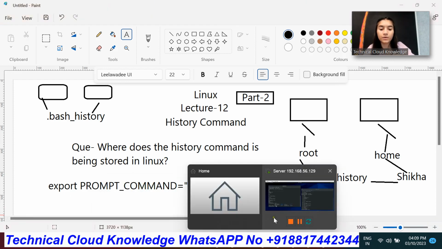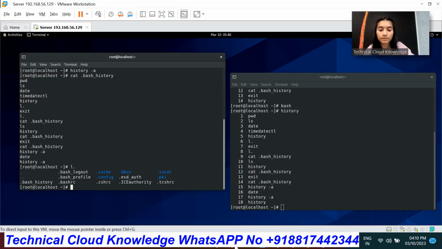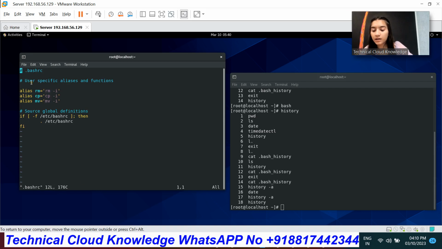Let's go to the VMware workstation. Enter the file. For that you need to run the command vim .bashrc. Here you need to press O to enter. Wait.